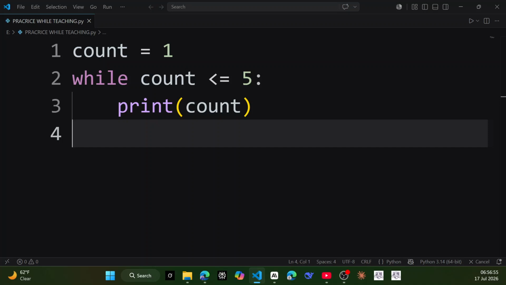So when you trace this, count is 1, the condition is true, the block runs and prints 1, and then Python goes back to check the condition again. But count is still 1 because nothing has changed. The condition is true again, and it prints 1 again, forever. This is called an infinite loop, and it is listed as a common mistake in our notes for a good reason. It is probably the single most common bug beginners create with the while loop. The quick fix is to press Ctrl+C in the terminal to stop the program. But the real fix is making sure something inside the loop is always updated.